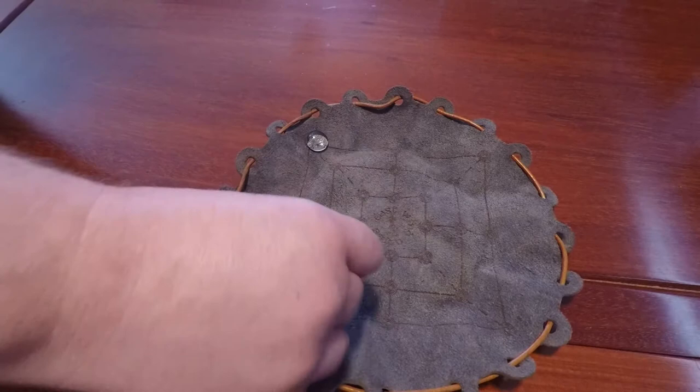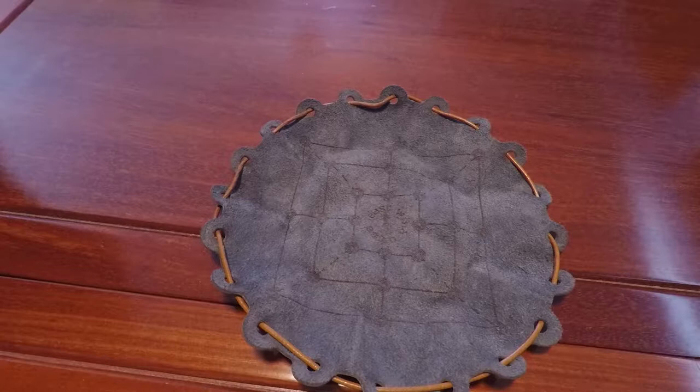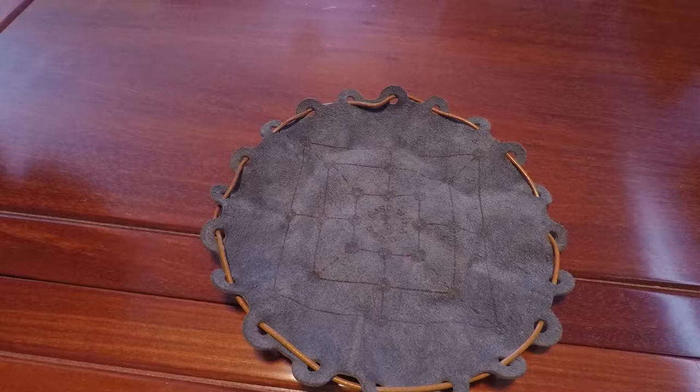Now, if you make a mill, three in a row, you're able to capture one of your opponent's pieces. Though, if your opponent has pieces in a mill, as well as pieces that are not in a mill, you must capture the pieces that are not in a mill before capturing pieces that are in a mill. Pieces that are in a mill are semi-protected in that manner. However, if all your opponent has left is three pieces and they are in a mill, then you are allowed to capture a piece from that mill.